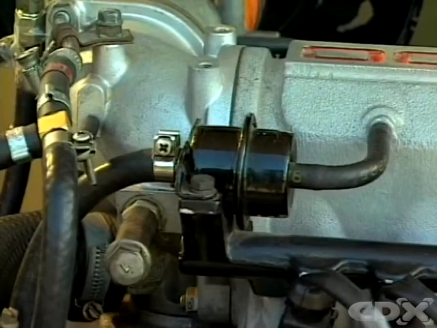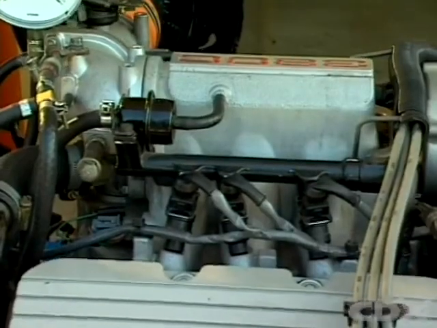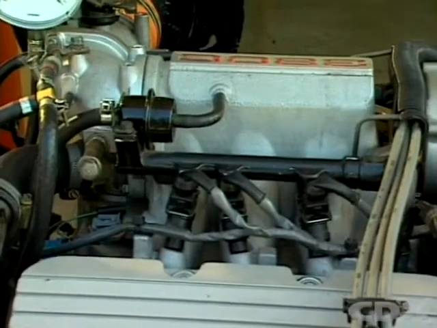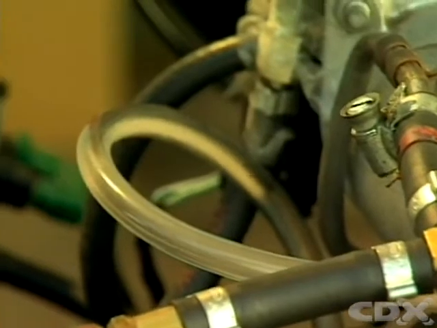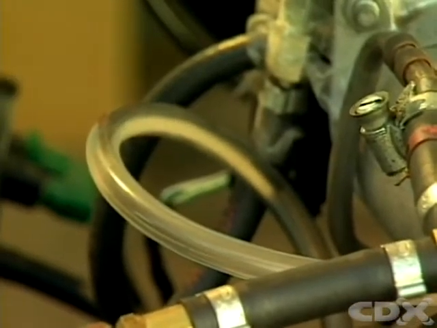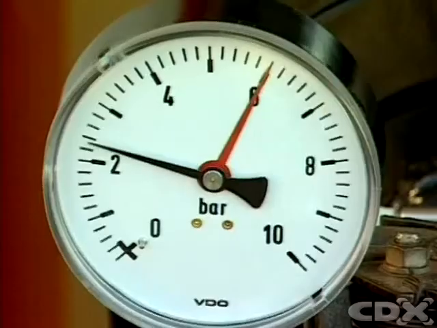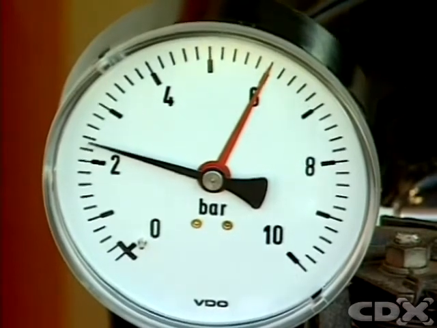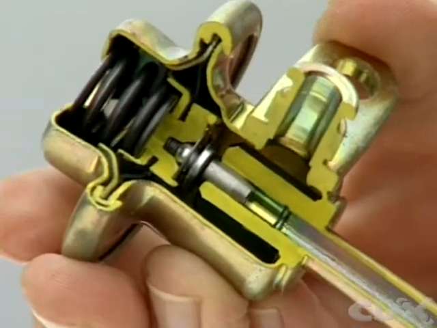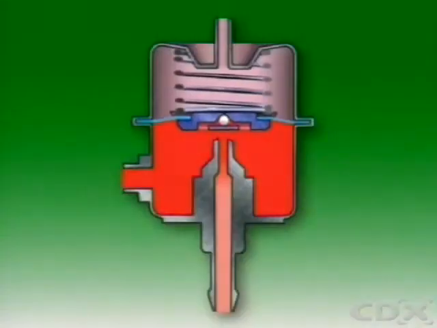In multi-point injection systems, the fuel pressure regulator is located on the outlet from the fuel rail. Fuel circulates continuously, but the fuel pressure regulator controls the quantity of fuel returning to the tank. This in turn controls the pressure in the fuel rail. It consists of a metal housing with a spring-loaded diaphragm between the two halves of a steel-pressed shell.